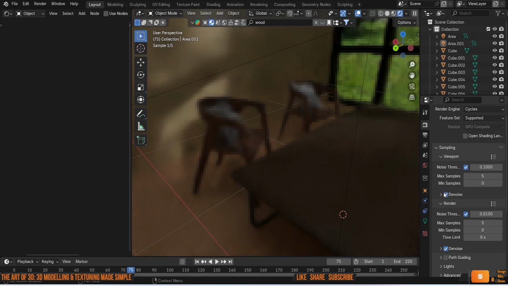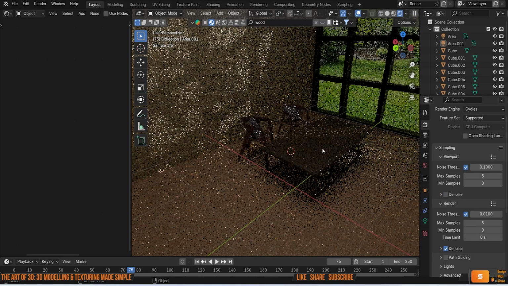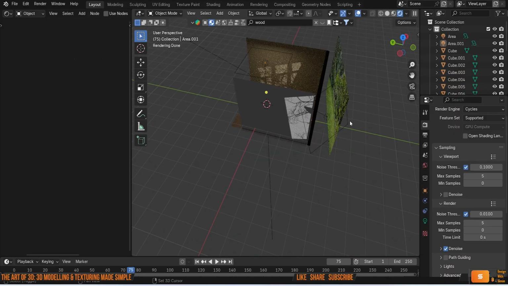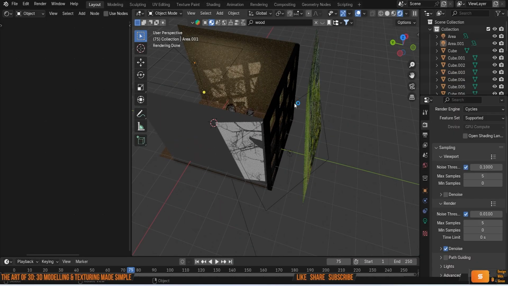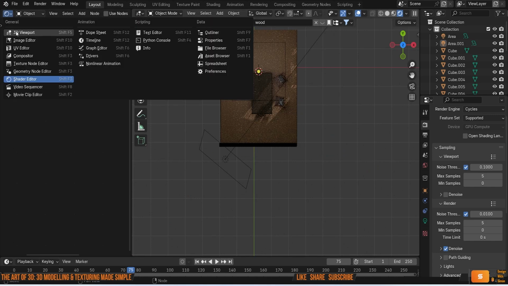See how it's looking. Okay, it's not bad. Let's just play around.